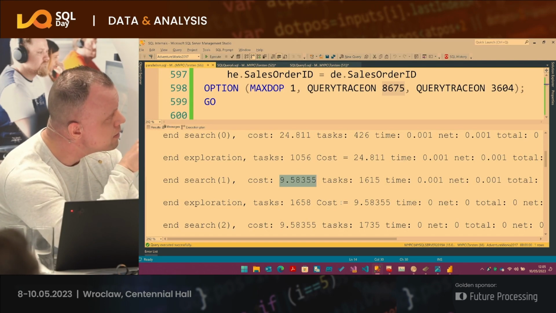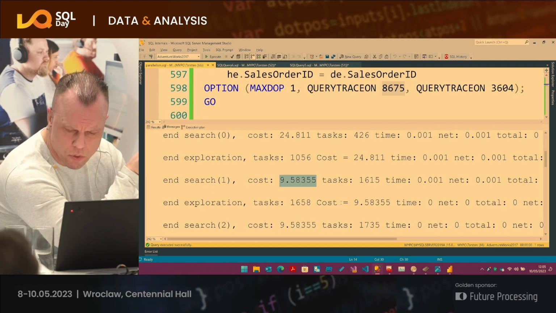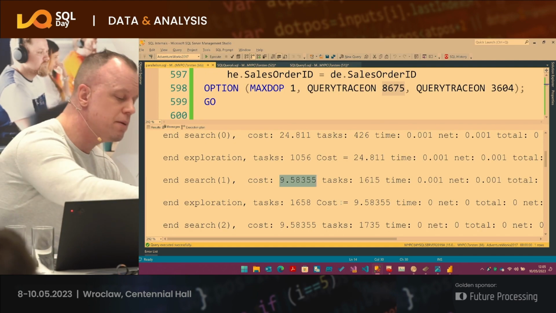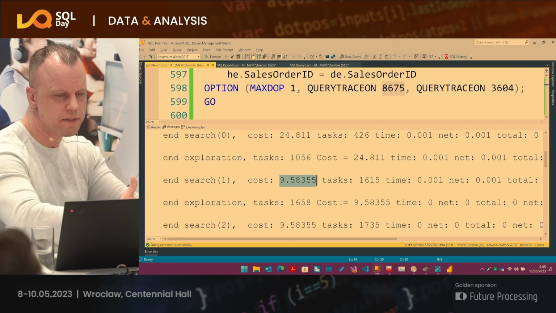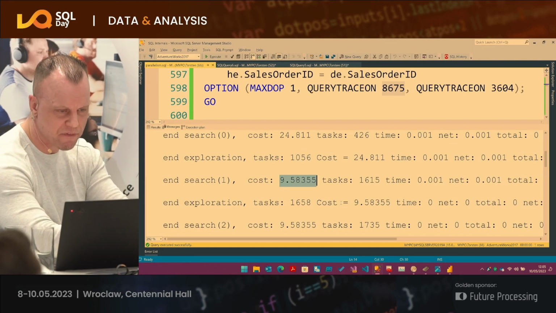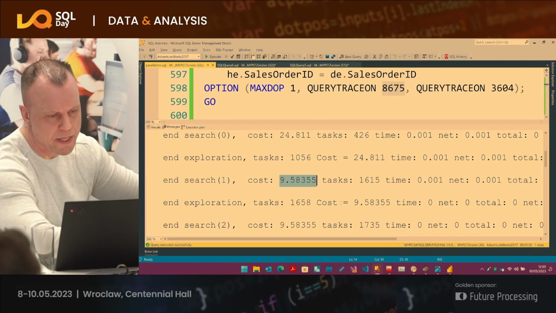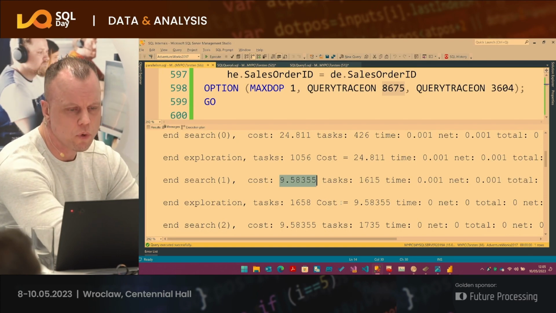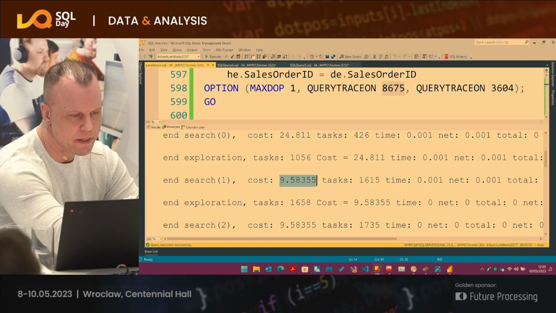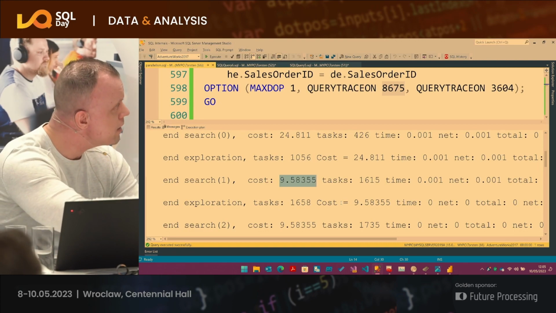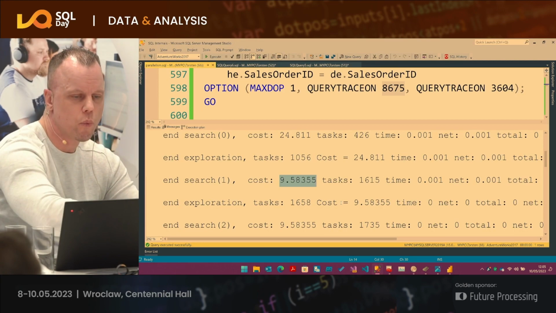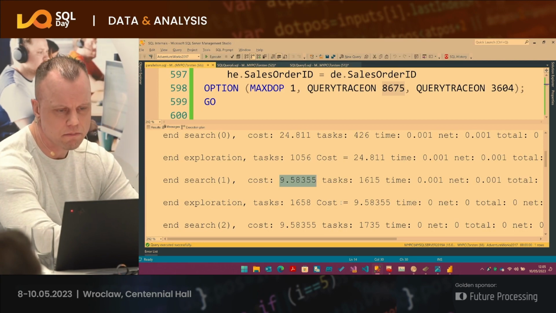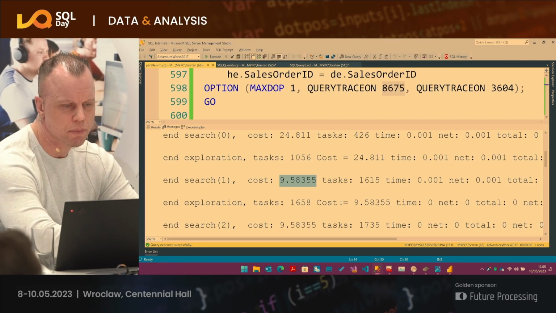It is called best plan found. So within the time, this is the best plan SQL Server can find. Otherwise, it has to spend more and more CPU cycles, more and more time just to find the best plan, so the user has to wait. And finally, maybe the query takes only a few milliseconds to run, but the user waited more than, I don't know, 5 seconds to get an execution plan.